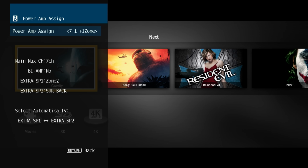So if you were to watch something in 7.1 channels and then you clicked on zone 2, the surround back speakers will shut off and it will automatically power zone 2, which you can listen to a different source in that zone. So now you're left with 5 speakers in the main room, which is your main home theater room, and then you've got something else playing in the second zone. So at no time will you be getting any kind of Atmos or DTS-X overhead effects using this option.